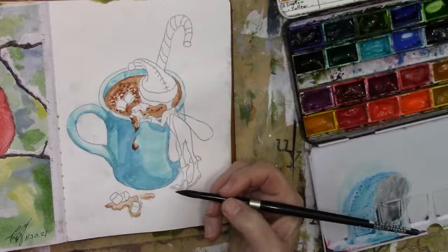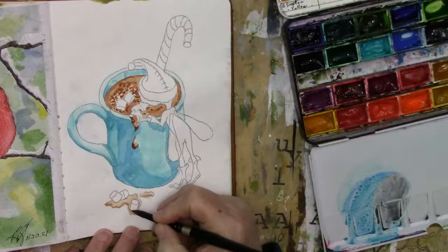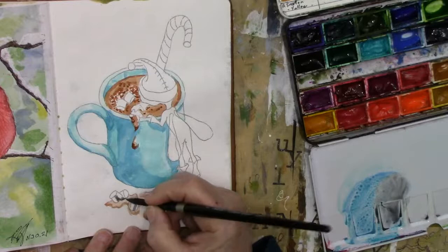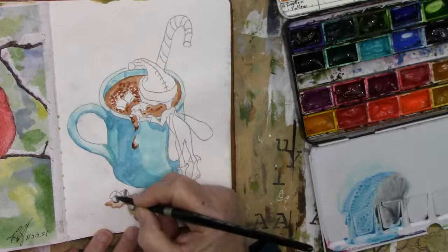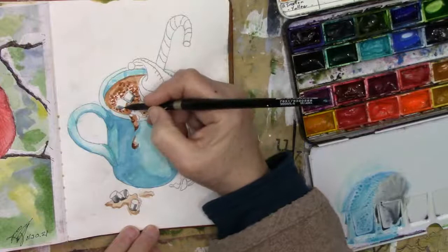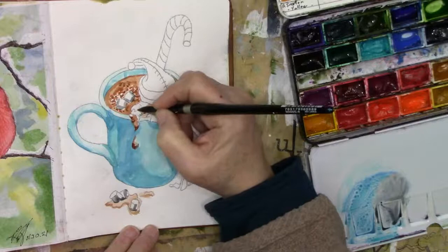So if it's coming down from here, from the top, the tops of your marshmallows are going to be white. But the very center, I'm going to put a little bit of shadow, and if they're overlapping, there'd be shadow. This one is on its side, so it's going to have a little bit more shadow on it. And then here, this one's on its side, and that one's on its side, and this would have shadow on the edges because this center part is the highest point, so it would be catching the light more than the other areas.